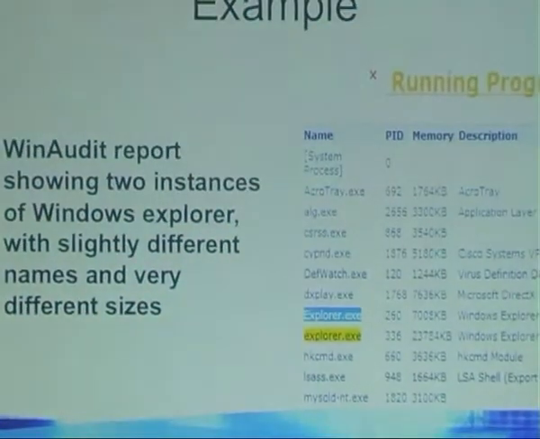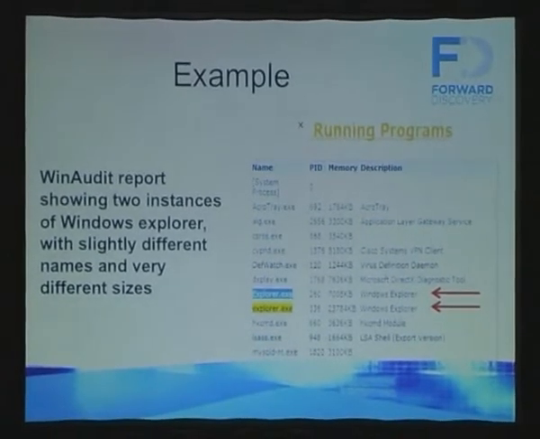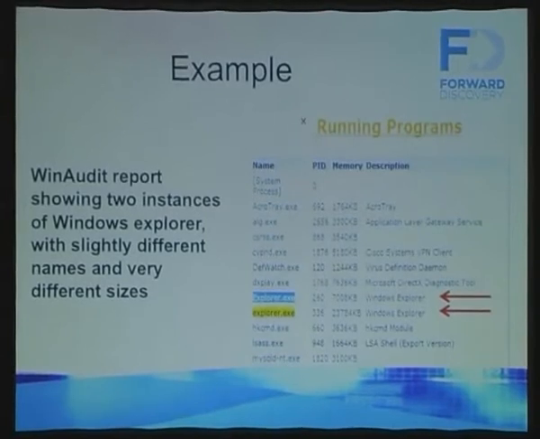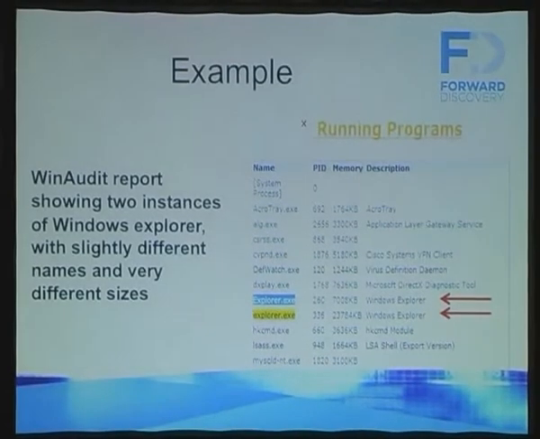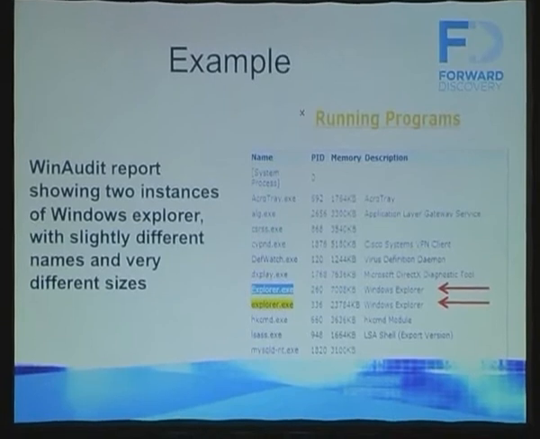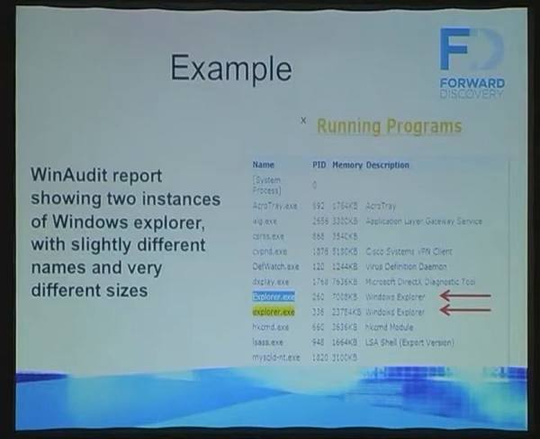Here's a walkthrough. We had a box we thought might be compromised. We put in the Helix CD — the old version 3, still free. Got the ISO, dropped it off. One of the instant response tools on Helix is WinAudit. Run the WinAudit program and it queries all sorts of things: running processes, running ports. Almost immediately, the thing that jumps to the eye is the explorer.exe process. What is explorer.exe? It's basically Windows — it's your shell, the GUI environment. In this case there were two instances running, and one had a capital E and one had a lowercase e. That shouldn't happen — the file only exists once on disk with a static, lowercase name.